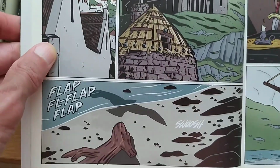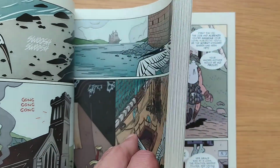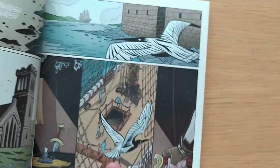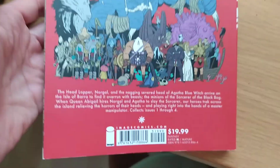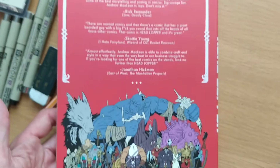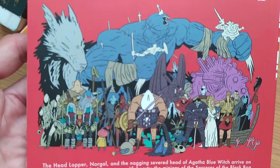He's also getting better from issue to issue. And this is a big fat book, I don't know how many pages this is. Look at this, this is really fat. I don't know how much I paid, $20. Really affordable. If you have the money, get it.